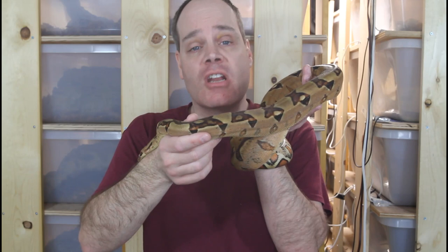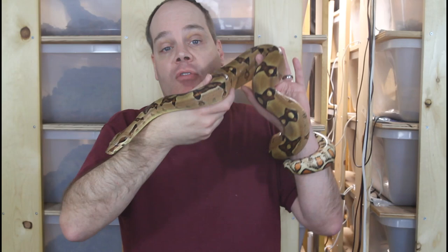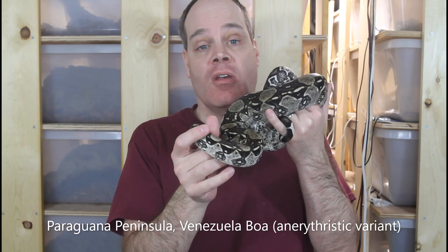The next beginner mistake is using inappropriate caging. The most common inappropriate cage used for snakes is glass fish tanks with screen lids. These tend to not hold enough heat and humidity, don't offer much privacy for the snakes, and are typically not very escape proof — the snake can often just push the screen lid off. I would highly recommend looking into a dedicated plastic snake cage or a rack system. Additional housing mistakes include cohabitating — keeping more than one boa in the same cage — as well as not having enough hiding places on both the hot and cool sides.